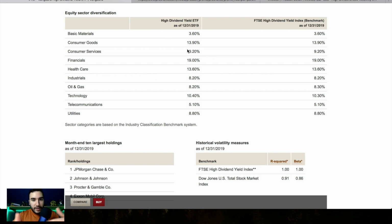And the way that this fund is split up here, and one thing you'll notice is all three of these funds, they're a bit different, which is why I'm invested in them, to get a bit of diversity, right? But this fund in particular, it's split pretty heavily in financials, consumer goods, healthcare, and technology. Those are the four top ones here, financials being almost 20%. So investing in this one, you're getting a lot of exposure to financials right off the bat, with the smallest one being here, basic materials, at 3.6% of the portfolio.